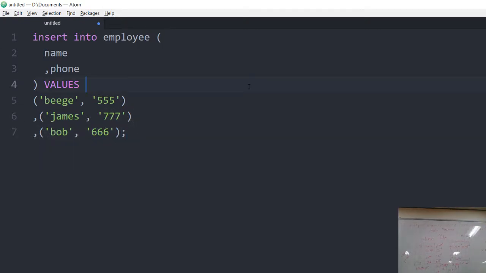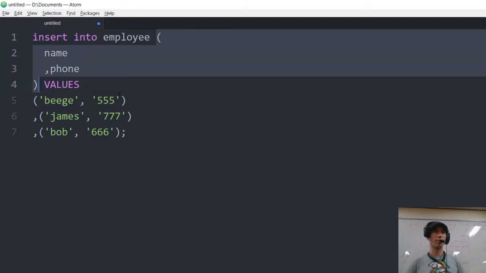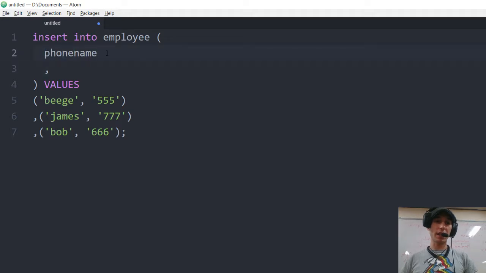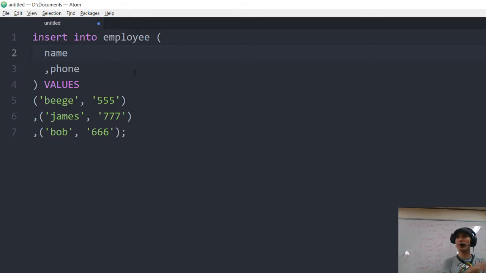So this is what an insert statement looks like. You have insert into the table name, followed by the columns you want to insert into, surrounded by parentheses, followed by the keyword values, and then for each record that you want to insert, you surround them in parentheses, and you give the data that you want to insert. Now, the data that you're inserting, the order should match your column order. If I did something like this, the phone number would be Beej, and you don't want that. So you want to make sure that your order between columns matches. Your column order can be in any order you want, regardless of how you defined it in the table. So just be aware of that. In this case, each record is separated by commas. This will insert 3 records, and it will actually look like this at the end.